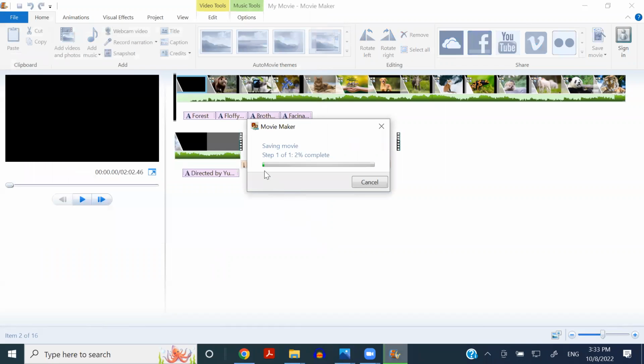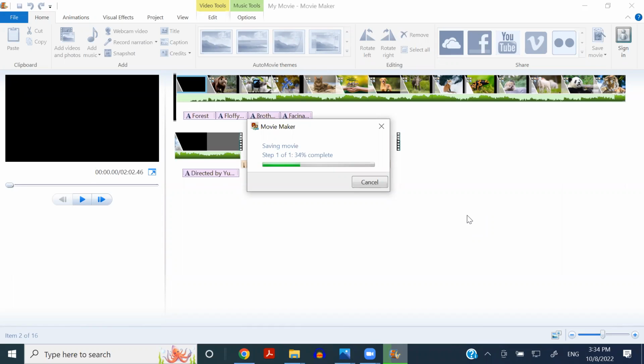And now you can see this movie is getting exported. It will take time. This movie has a length of 2 minutes and 2 seconds, and this exporting will take almost 2 minutes if you export it in the best quality.